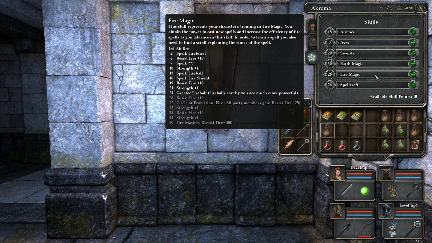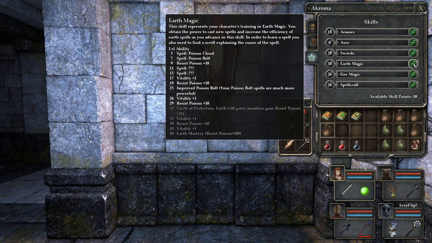Okay, fire magic and spellcraft. Earth magic. Alright, tell you what. 4, 2, 2, 8. Wow, okay.